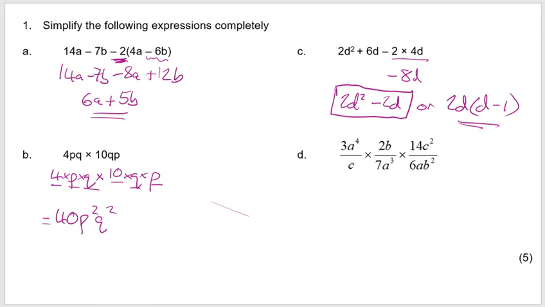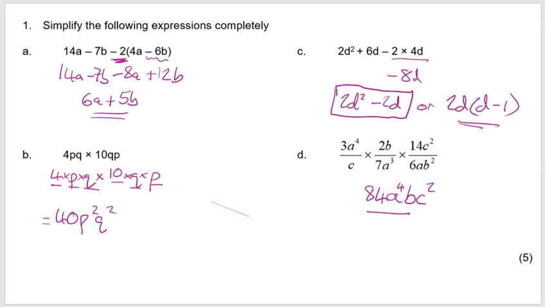Once again, everything has just been multiplied, so we can choose what we bring together with the multiplication. So let's bring the numbers together. So 3 lots of 2 lots of 14. 3 lots of 2 gives us 6. 6 lots of 14 would give us 84. Bringing the letters together, we've got 3 different letters. So let's just have them in alphabetical order. So a to the 4 b times c squared.